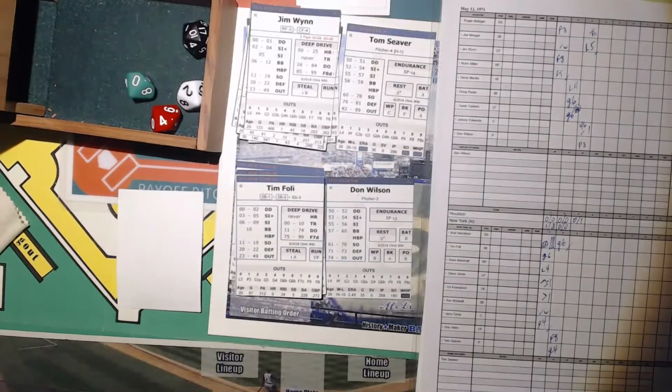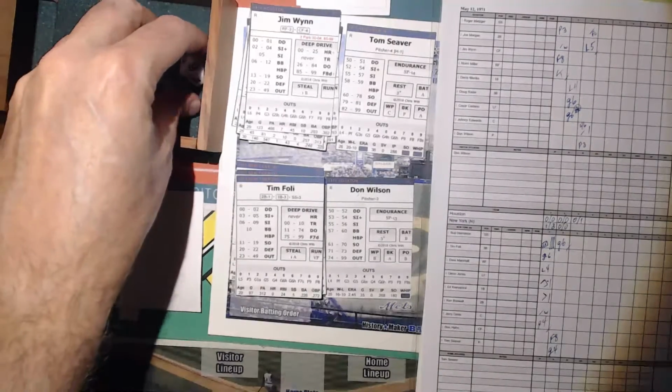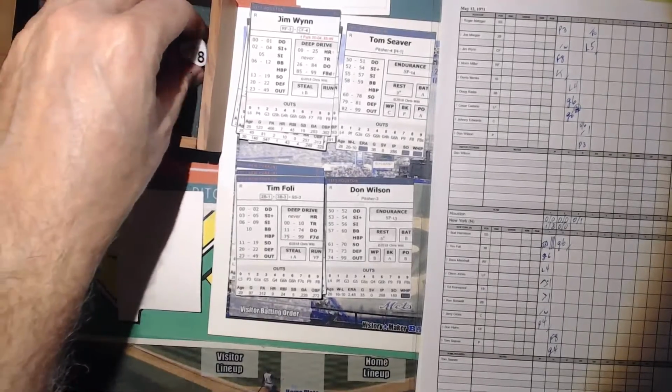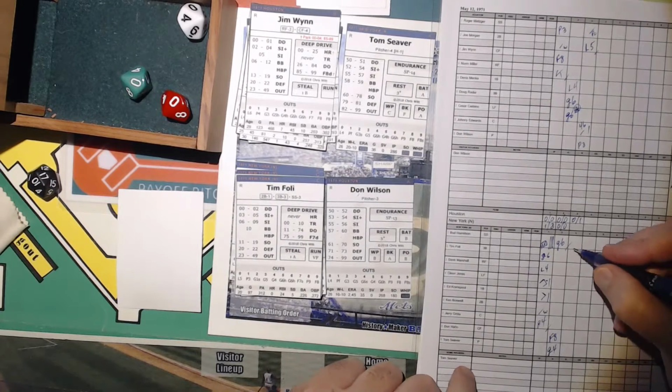It's Tim Foley, Dave Marshall, and Cleon Jones against Don Wilson. Here's a pitch, and that's a 0-2. That's going to be a deep drive. No help from the ballpark. And a 0-4 is going to be a ball that's driven in the gap. That's going to roll to the wall. Foley hustling around second, on his way to third, the throw, the relay there, not in time.